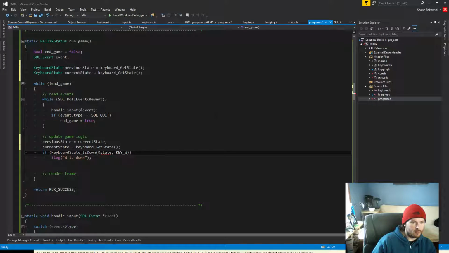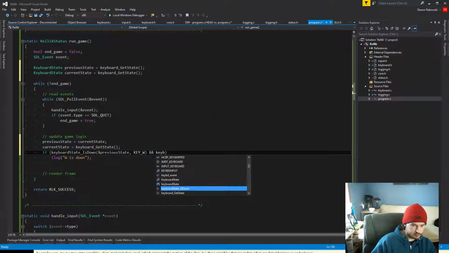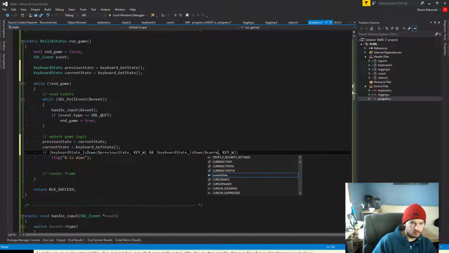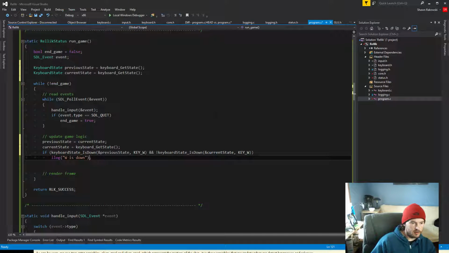And now if it is down in the previous state, and rather, in the keyboard state, it's not down now, then we say was pressed.